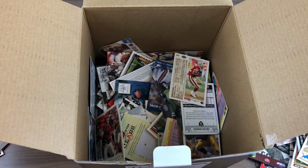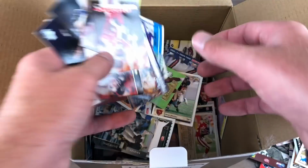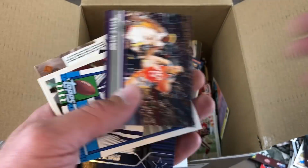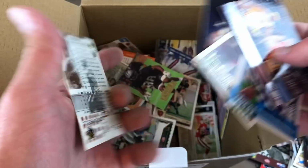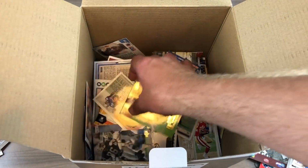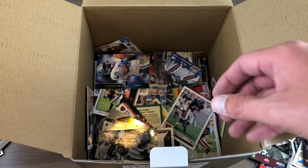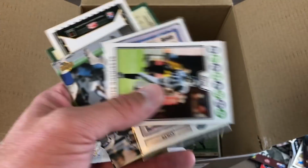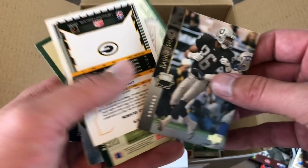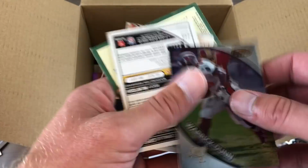Peter Warrick. And work done. So we'll go through the rest of these, go to the suitcase. Probably not as many cards in there, but just from what I thumbed through, that is why I saved that for last. Mark Brunell, name I haven't heard in a very long time. Oscar Robertson, Tyrone Poole, Willie Green, Rookie Force, Ishmael, Doritos Donruss. Work done.